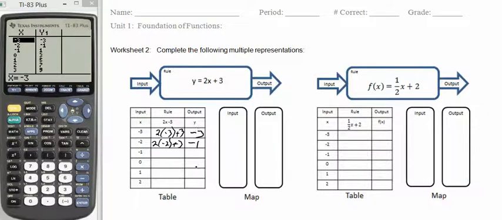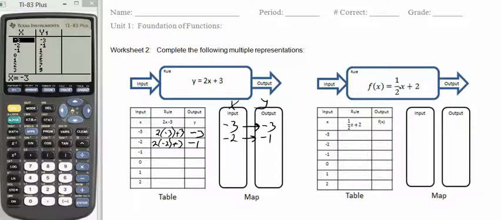It's okay if you want to calculate them using this, that's fine. But I want you to fill in what the formula is here. Then from the table, we would go into the mapping. The way the mapping works is you put negative 3, and then what the y value is, because these are x and these are y, and you draw an arrow from one to the other. So negative 2 to negative 1. And you would continue on down and fill in the rest of the chart. The other one's just the same.